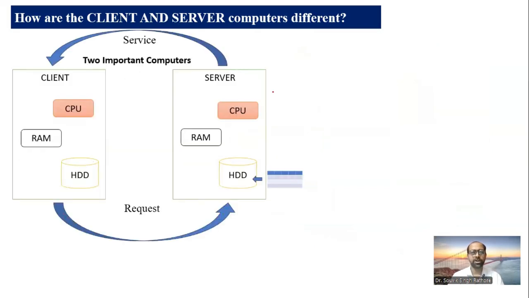Next, we move on to the other computer, called the server. A server also has a processing unit. It will have RAM and storage devices, but on a large scale. Your database or your tables are basically stored in these storage devices located on the server side. So what makes it different from client computers?